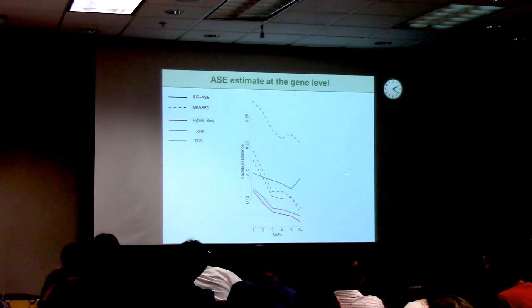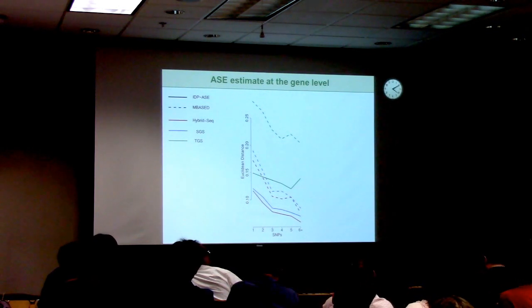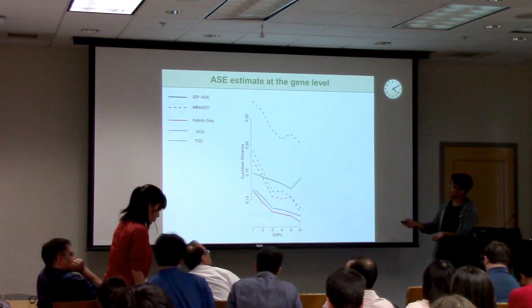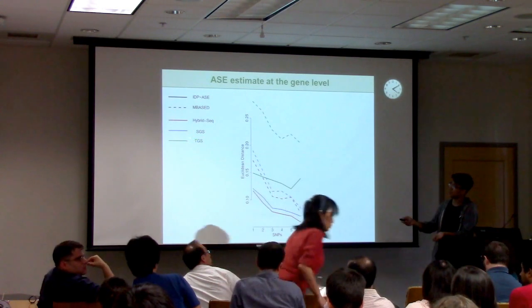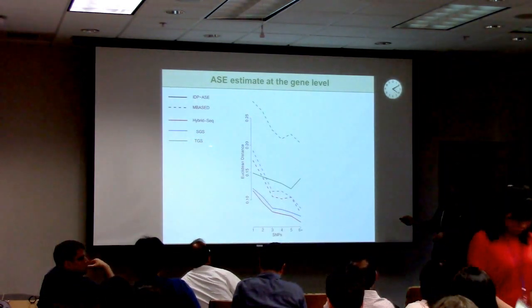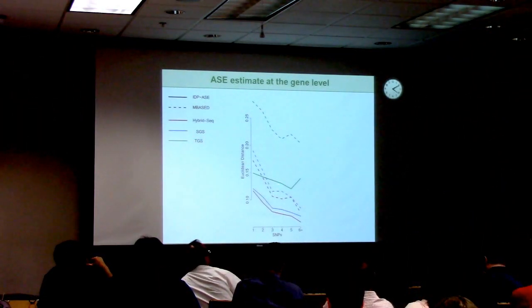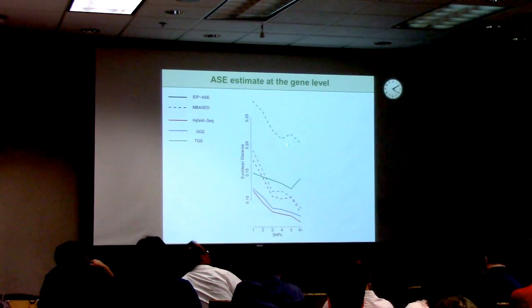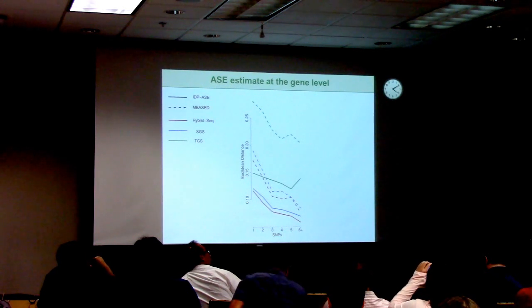And for the quantification, this is based on a simulation. You do not have a gold standard for quantification now, so we have to do the simulation. In the simulation, we find that the red color, the long read only, TGS for third generation sequencing, always has the highest error. This is the error: the higher the worse, the lower the better. Long read is not good for the quantitative analysis I mentioned at the beginning.